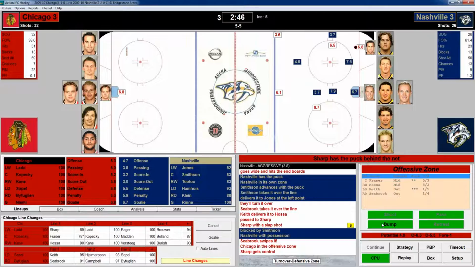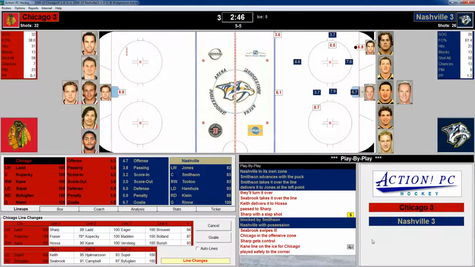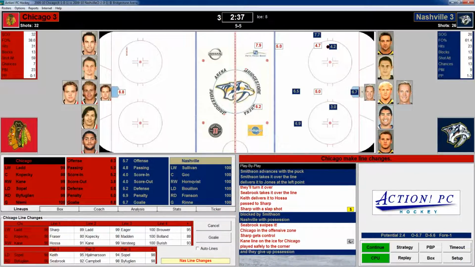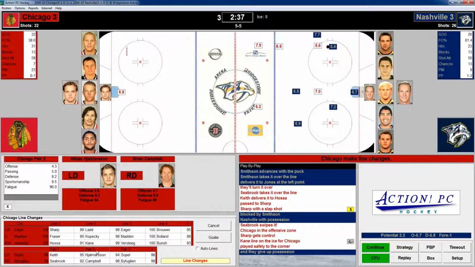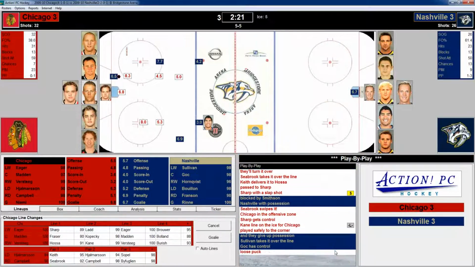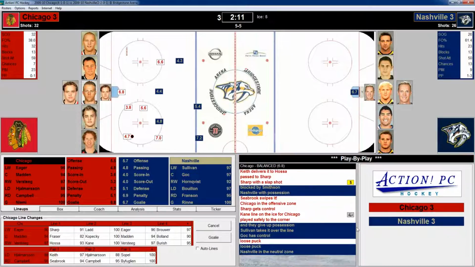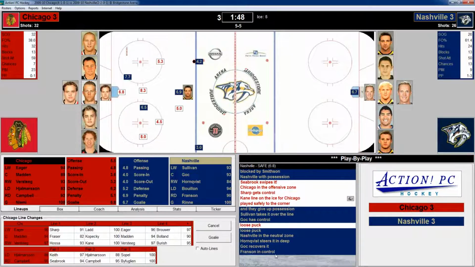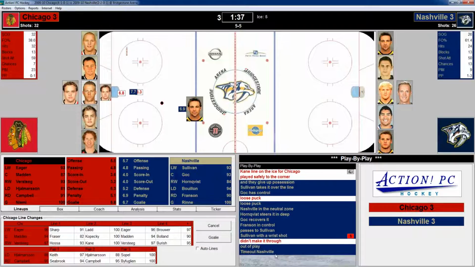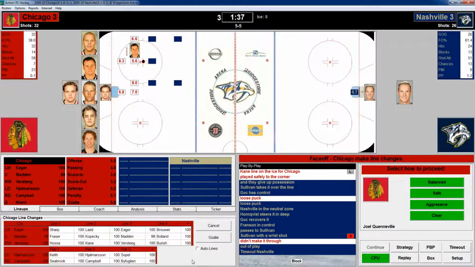And wait a minute. Let's see. Can I undo what I just did? And Bufflin. Okay. Sure. Just dump it in then. Alright, let's change players then. Alright, continue. Gok has control, lost the puck. Then we lose the puck. Then they lose it, then we get it. Come on. Nah, timeout, Nashville.